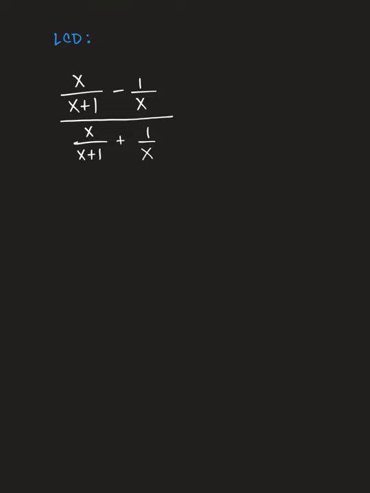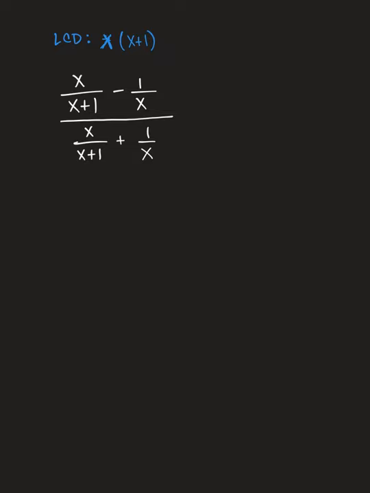Remember, when we do this, we think about, okay, what does this fraction have that this fraction needs? This fraction has a factor of x. This has x plus 1. So this needs an x. I know it says x here, but it has an x plus 1. It does not have a factor of x. So we would have multiplied by an x, certainly. And then thinking about what does this denominator have that this denominator needs. This has an x plus 1. This does not. And so times x plus 1.